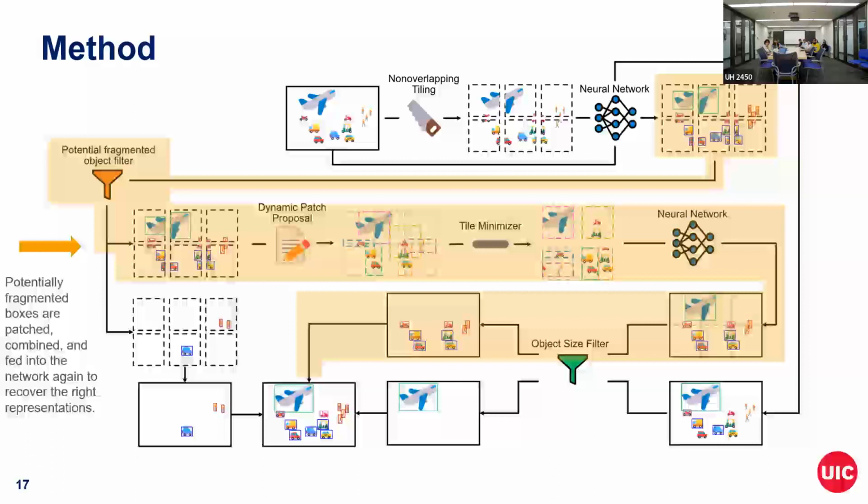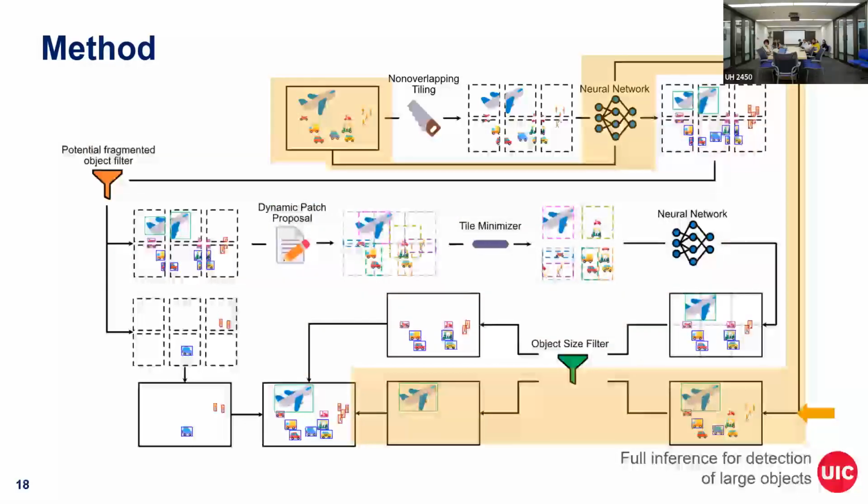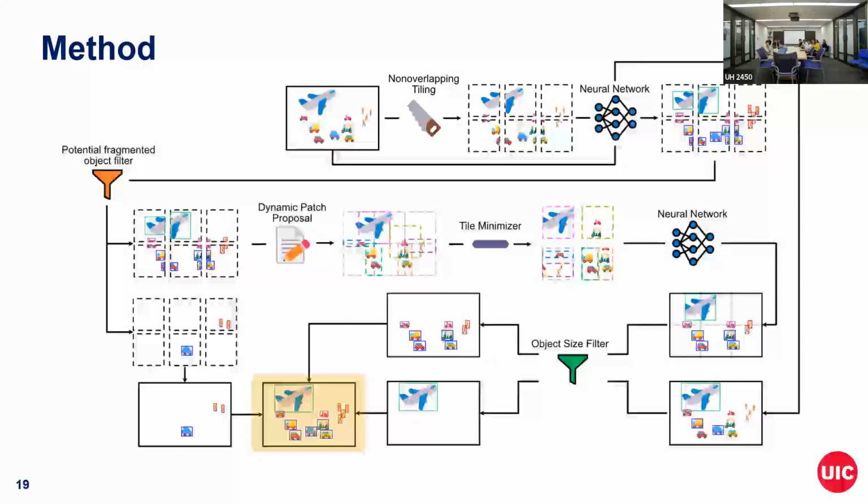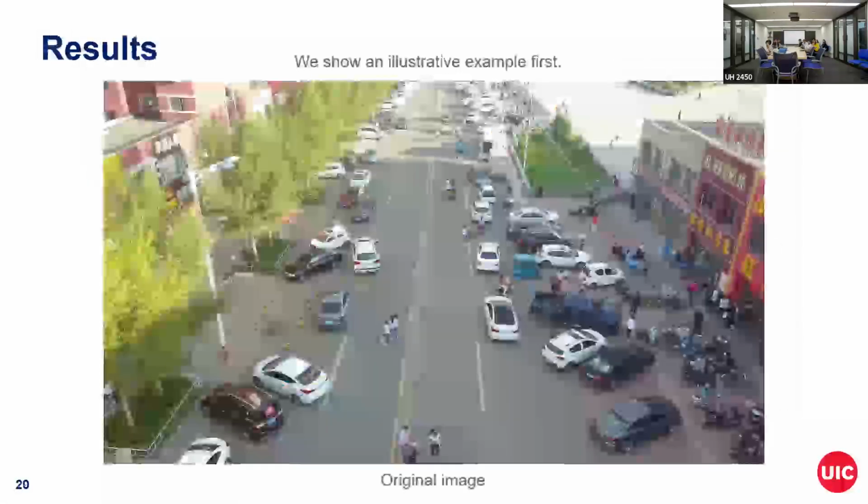After that, we noticed that with tiling, we're cutting up the images, so the bigger objects may not be recognized well enough because they don't have enough context to work with. That's why we eliminate all of the big boxes and only include the small boxes in our final set. For bigger objects, we get the inference from the full image, take only the big boxes from the full image, and include them in our final prediction. So overall, we cover all of the cases.